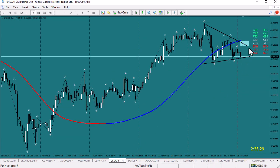Then the US Swiss, the dollar Swiss, they're getting close to each other, and I get the feeling it seems like the Swiss wants to gain on the dollar even. So I've marked this triangle reluctantly this morning, but you know what? If it breaks out there, then obviously the dollar and the Swiss will move apart, and then I will take some longs on a break and a retest. But for this stage, I'm just watching the triangle. I'm not very fond of this at this stage.